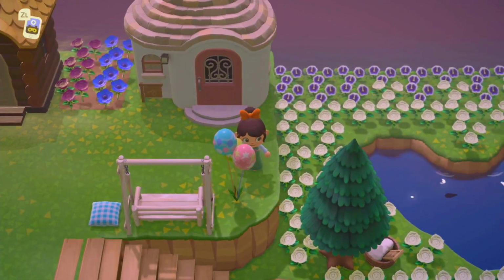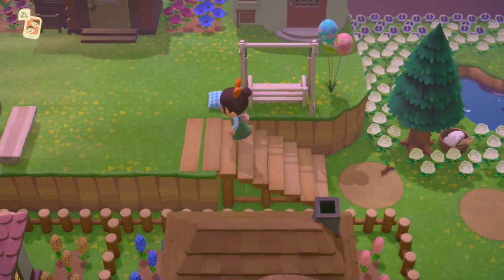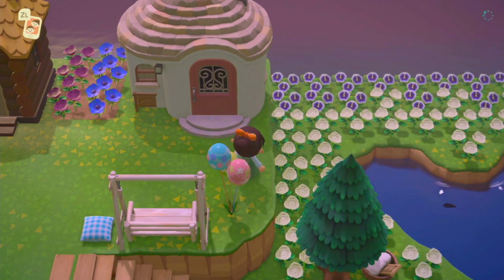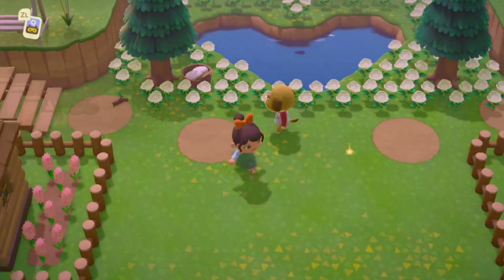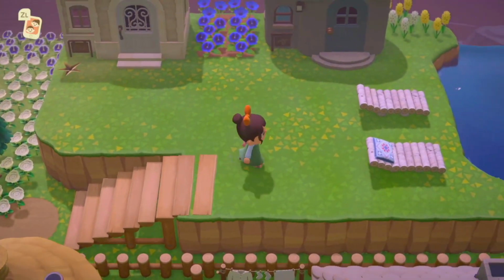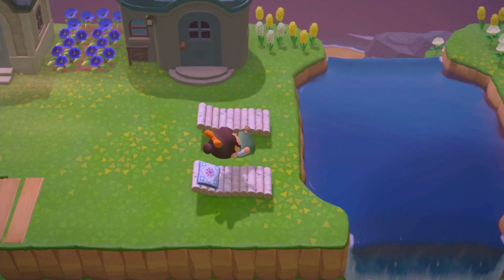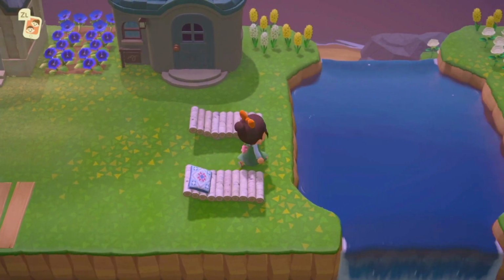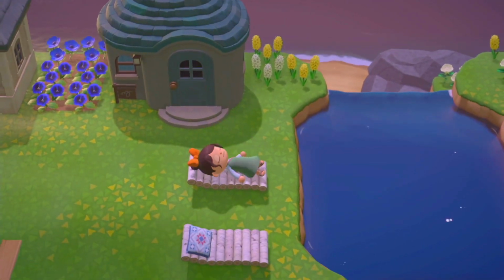I love these bunny day balloons. I wish we had... Well, I just like that they're balloons in general. I don't really like the design. But I wish we had other types of balloons to decorate with. Because I really like the balloons. I just don't like the eggs. So these I got on Twitter, so it kind of bothers me that one of them has a pillow, but I could probably DIY that to have a pillow on it.